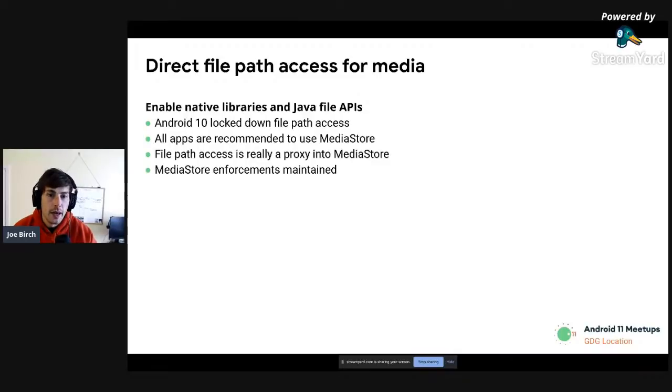If you're an application that doesn't need that specific access, and you can access files through the media store, that should be the way that you are accessing files. I would still highly recommend not opting out of scoped storage if you can remove that, and supporting access from the media store, because that is the suggested way to do it. And there are many reasons in terms of performance and developer experience to do so.